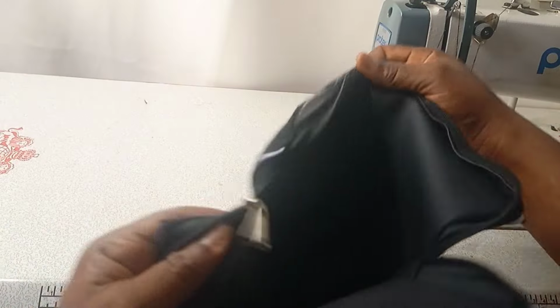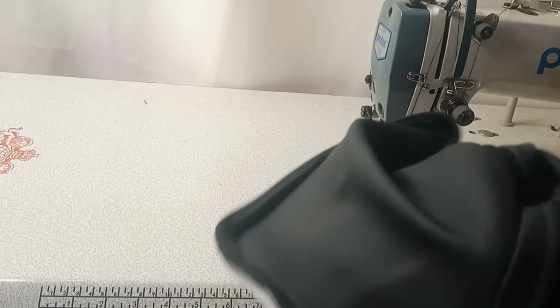So after sewing this bag this way, let me go ahead and turn it over to the good side of the bag.